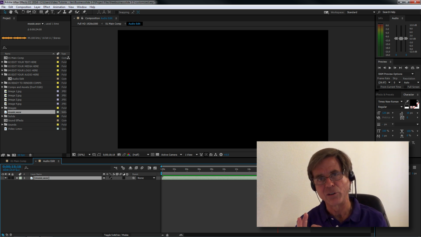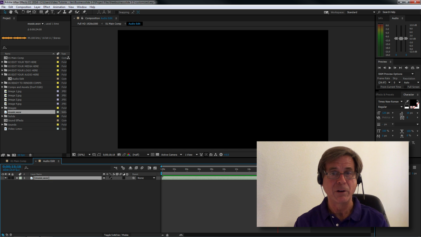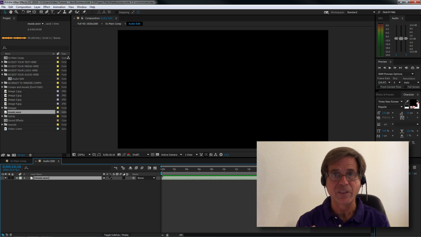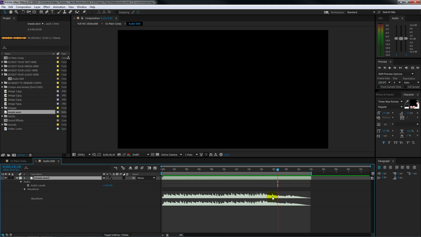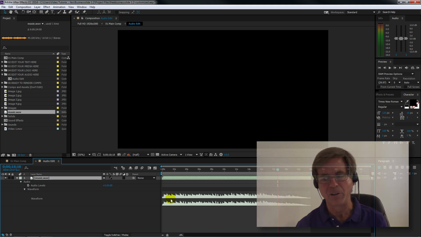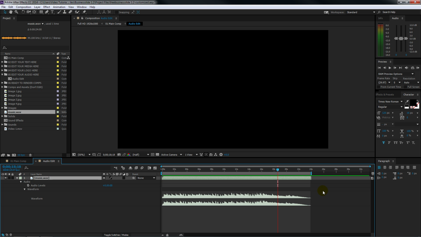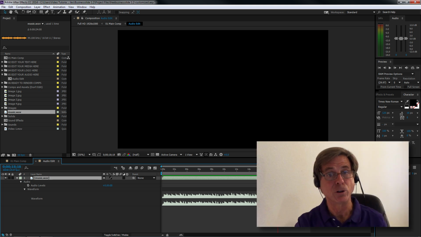You can also see those as well by looking at the audio waveform. Whenever you've got an audio layer, you can open it up and look at that waveform. Here's how you do it. Go over here to this little disclosure triangle right there. Open that up. And you've got audio here. Click on that. And you've got waveform. Click on that. And here's the waveform for the audio. This shows you volume level, decibel level. You see how it dips off at the end there? I'm going to press the decimal point key here and we'll hear that fade away. So that shows you volume level if you're looking for pauses or gaps inside your audio.